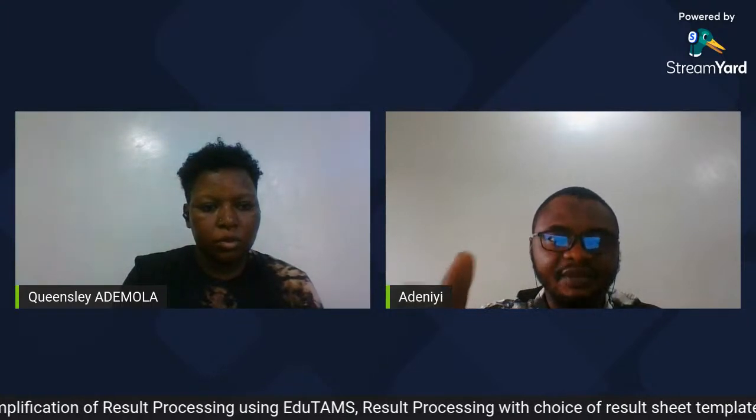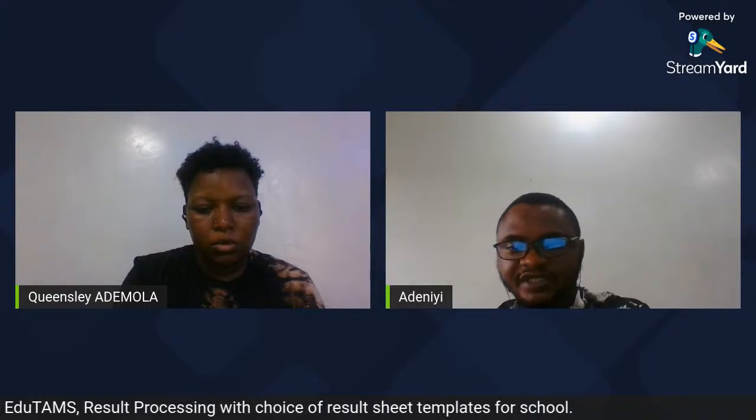After selecting the right template, that is the suitable template for our own class, the next one is we check our mark configuration. This mark configuration is the most vital part in setting up our results, because it takes part in the first term, second term, and third term in a session of a school. So we have to check this part very well. We need to set that mark configuration for it to be suitable for us to use.